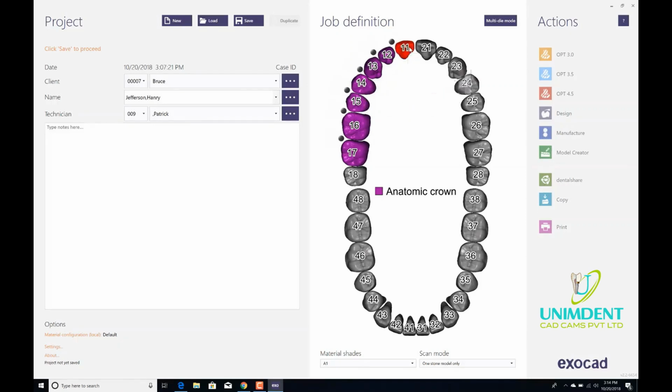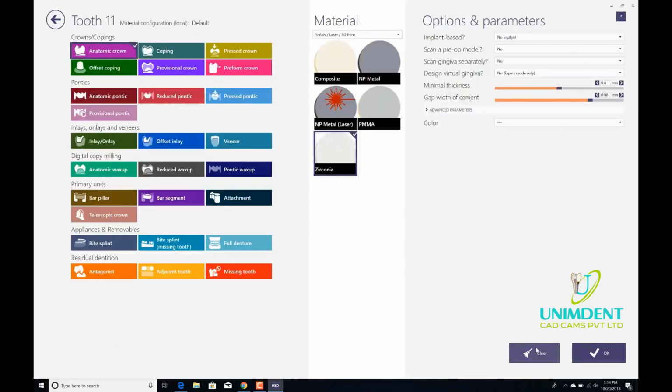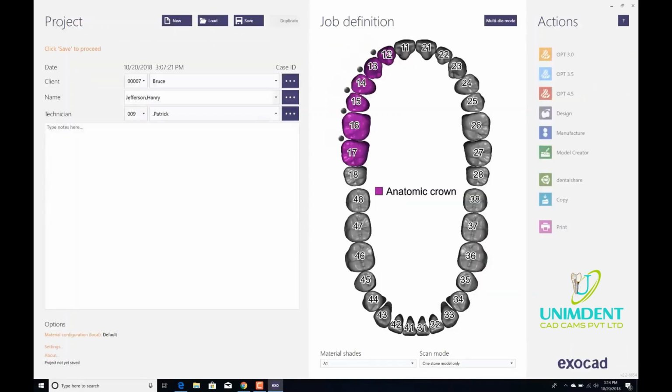Instead of just doing 11 and then clear and then okay, and then doing it again with 12, 13, and 14, once I deselect the number 11, Exocad remembers the last modification you made. So right now, if I click Control, I should be able to deselect the number 12, 13, and 14, as you can see, right? Okay, so it's pretty easy to understand. You just have to do some practice.